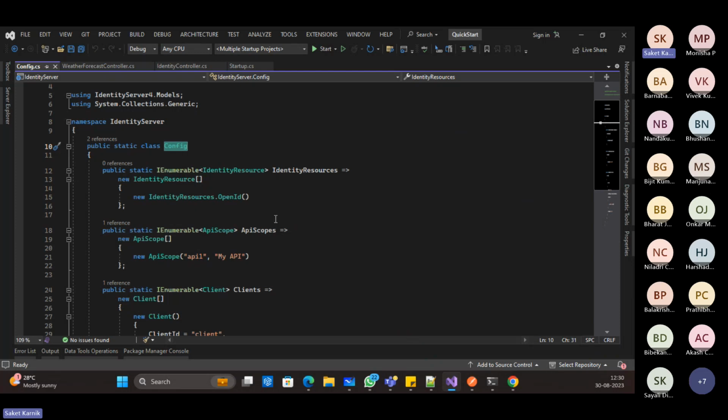Every provider has its own client SDK for this, so this code will be replaced by the provider-specific code. If you want that, there has to be an identity server which then communicates with different identity providers. Then the customization will be needed. Say I have identity server 1, which is Azure AD, identity server 2, which is Google identity provider, and identity server 3, which is LinkedIn identity provider. My first priority is Azure AD. If the user is not found there, then go to Google. If it is not found there also, then go to LinkedIn. In that case, I'll probably need this, and this will encapsulate the other three providers.